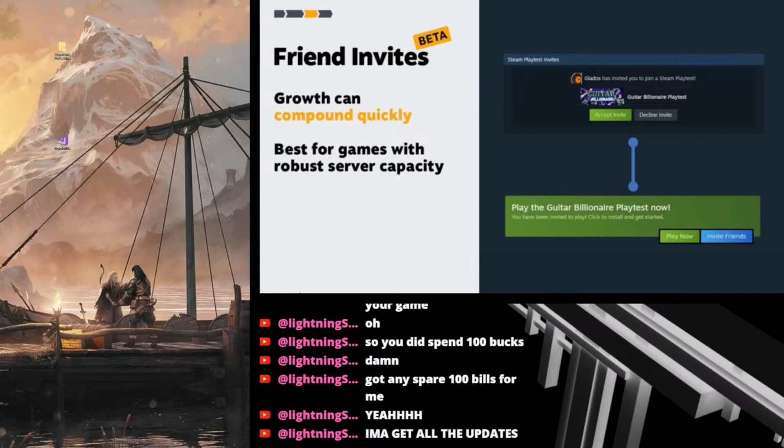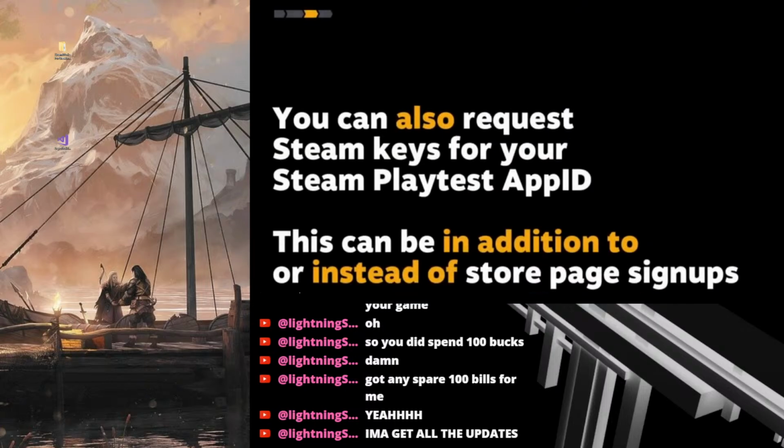So far, we've talked about two different ways that you can add players to your Steam playtest. The first is by adding a request access button to your store page, and the next is using friend invites. But there's another way you can add players to your Steam playtest. You can also request Steam keys for your Steam playtest app ID. This can be in addition to or instead of store page signups.